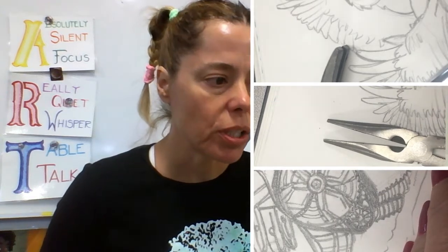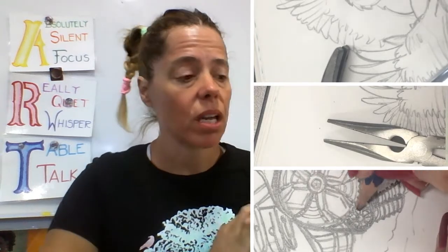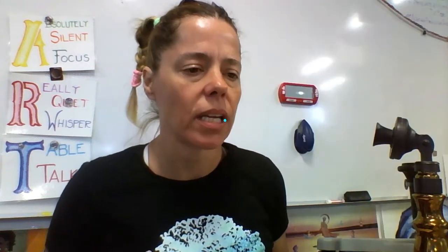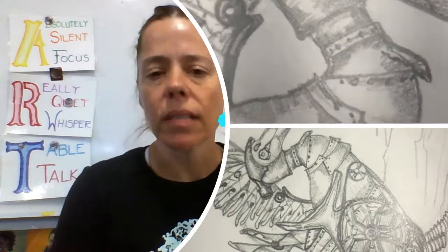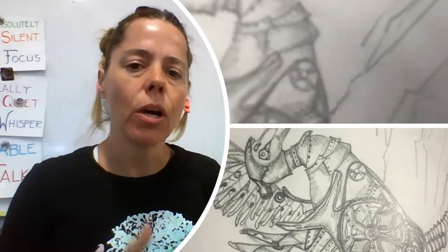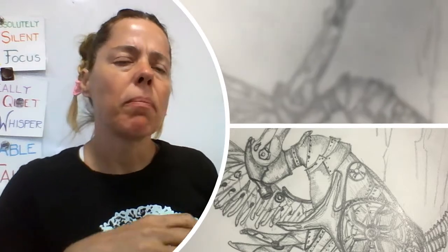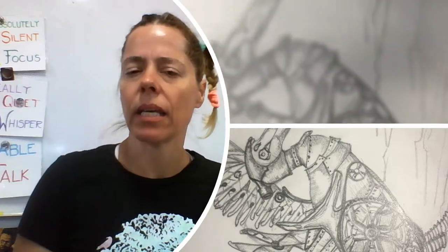Some steps that you need to take is first to do the drawing of the realistic thing, just a simple outline of it, not a lot of detail, but just enough to give you an idea of the design of it. And then we're slowly going to add screws, bolts, plates, armor, maybe a different kind of leathery skin.